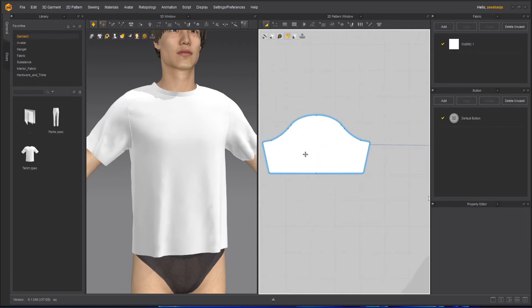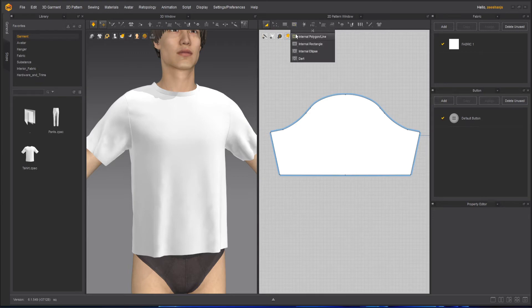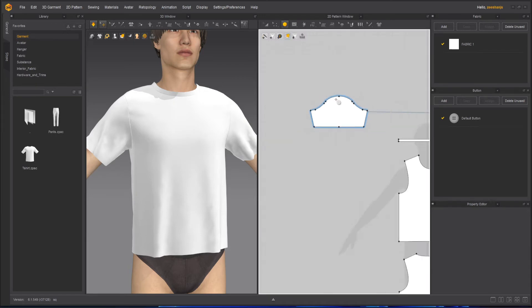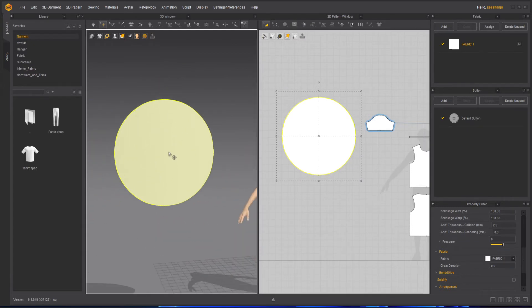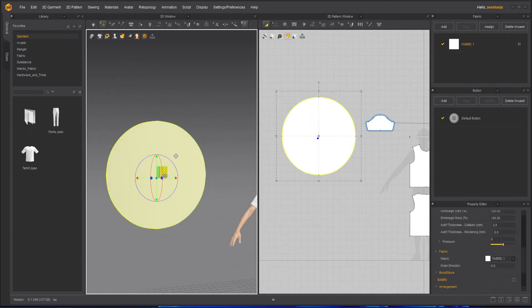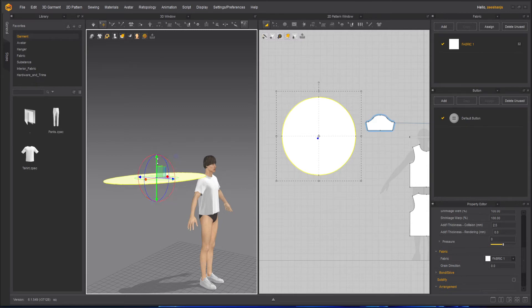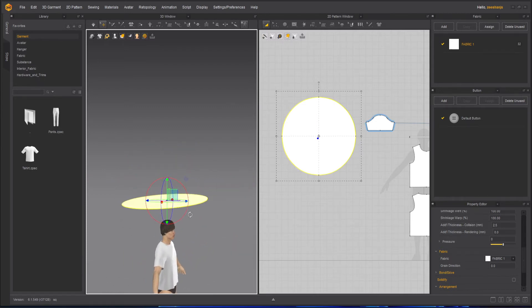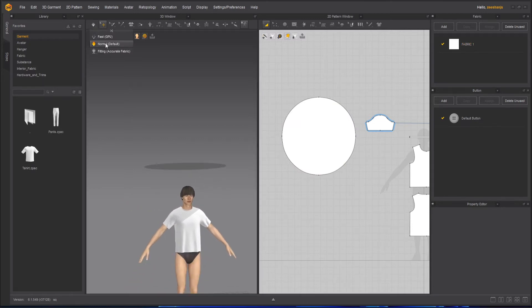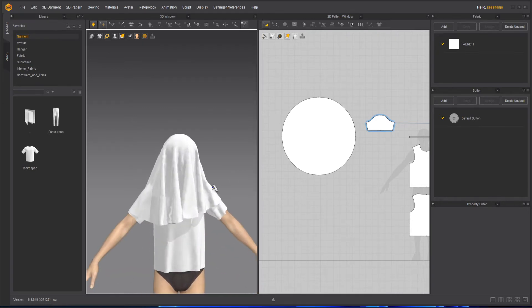So now let's tweak a little bit of our sleeves here. Sleeves are already symmetrical, so we don't have to worry about merging them. As I told you before, we have these internal lines — now what does the internal line do? Let's see that. So let's make an ellipse, because we have been creating rectangles and polygons a lot. So here is the ellipse — quite a huge ellipse. Now if I will turn this ellipse flat on top and simulate it, it will just go like this. And that's what we have learned in the last few classes.